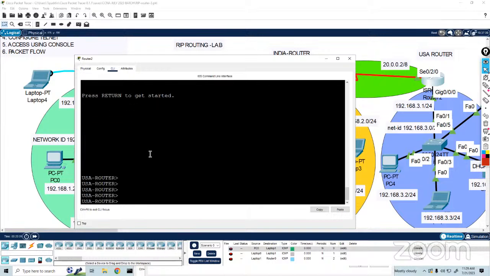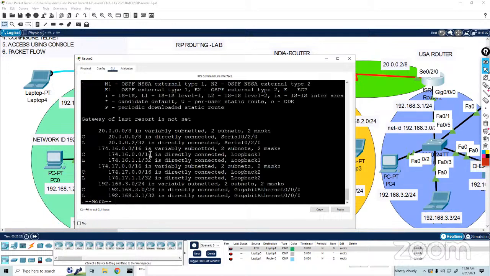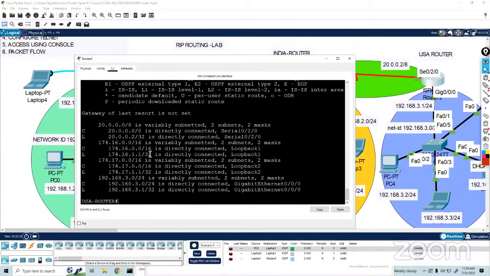So now I'm in the USA router. First I have to check for the route to see the route in the USA router. See if we have any other routes in it. No, there's no route in this.